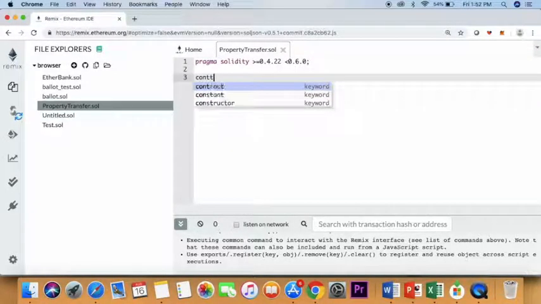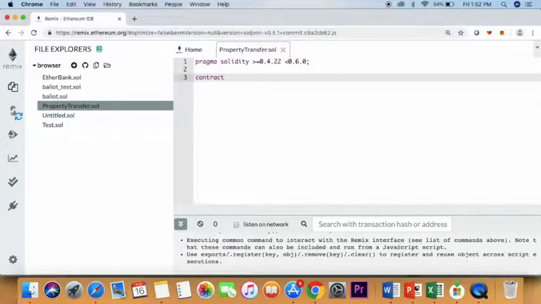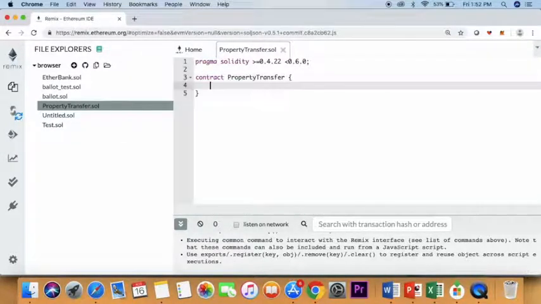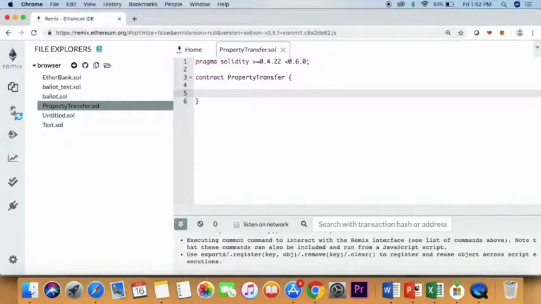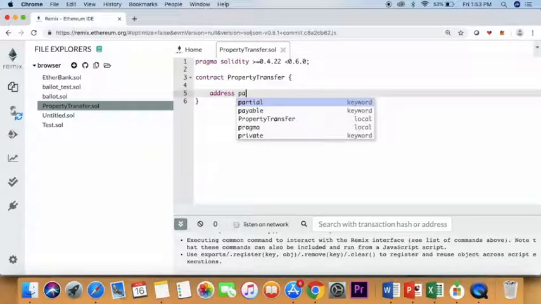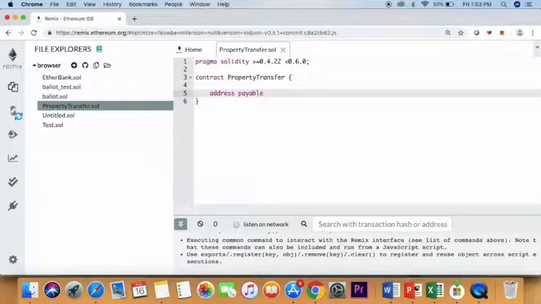Then we specify the contract name, transfer, and now we will go ahead and declare the actors. So firstly, we should have a variable to capture the seller. So we say address, and we mention payable because we will be having Ether transactions.